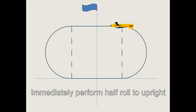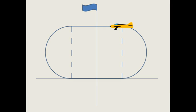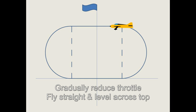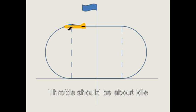Immediately perform a half roll to upright. There should be no straight line between the half loop and the half roll. While gradually reducing the throttle, fly straight and level. Then gently push the elevator to perform a half outside loop. The throttle should be about idle by now.